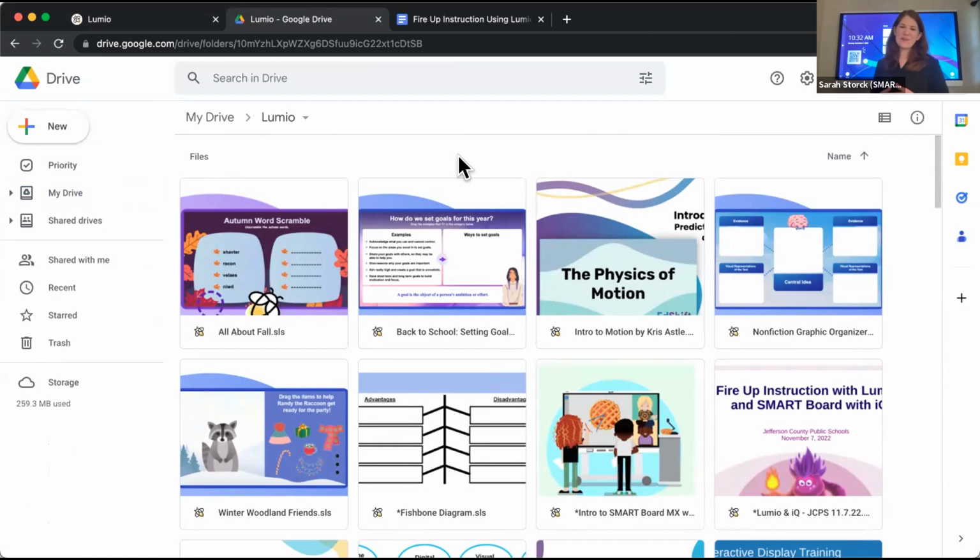And we are going to find Lumio right inside of your Google Drive. So I will just ask you to pull up your Google Drive and then take a pause here. That way, in just a moment, I'll show you where to find Lumio, but it is right inside of your Google Drive. So you don't need to worry about bookmarking another site. You just need to start probably with something that you normally start with on a regular basis.